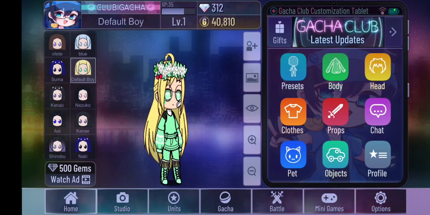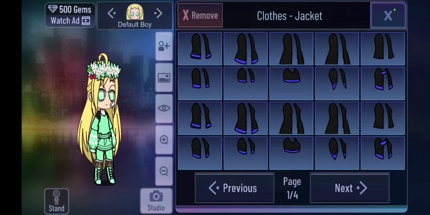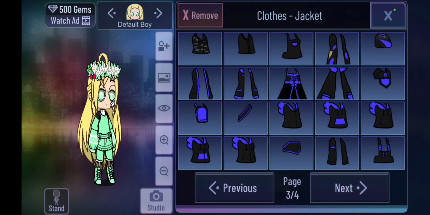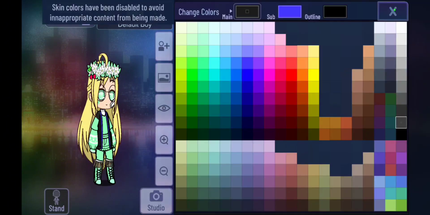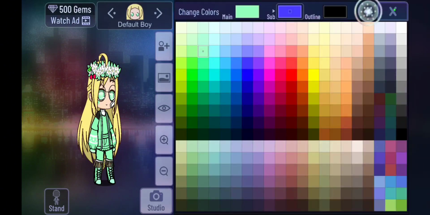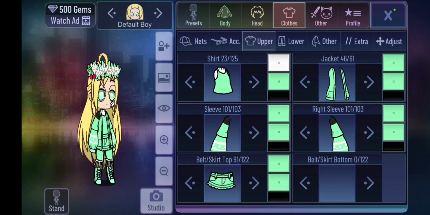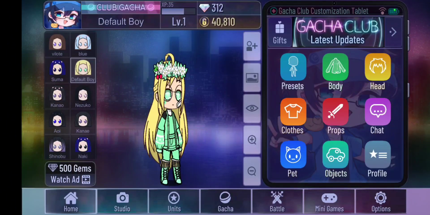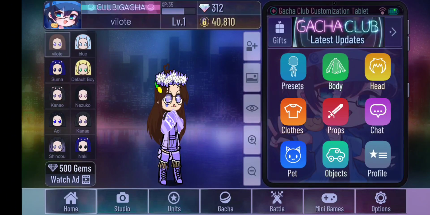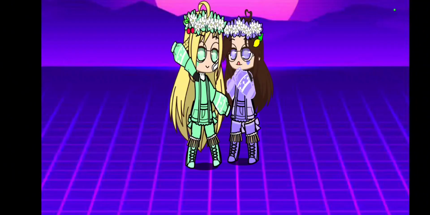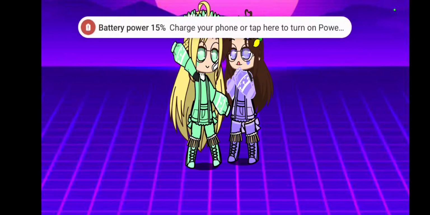Okay, so yeah. This OC isn't as good as this OC, but I actually tried my best to make this OC good. I think it just needs a few little touch-ups, and it might look good. So yeah, here are these OCs side by side, and they're pretty good. Please do not copy these OCs.